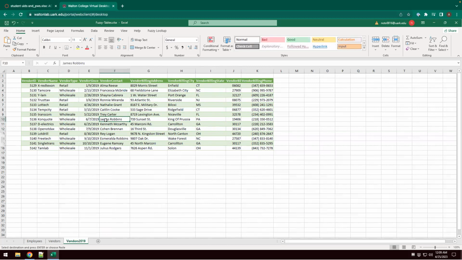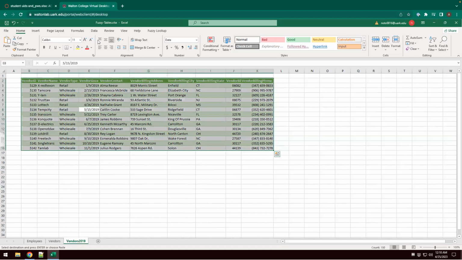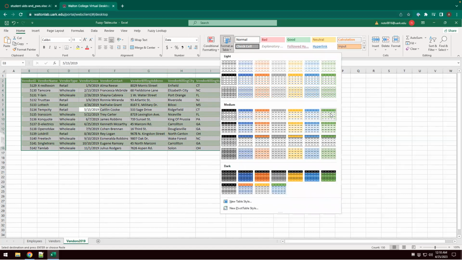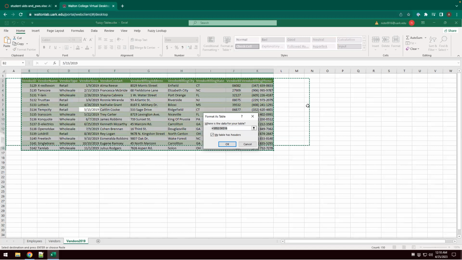Now what we want to do is have this data and rename it as a table. So when we moved from the vendors to the vendors 2019 tab, it didn't move over as a table. So we're going to go ahead and do that, which we also already know how to do. We're going to press Control A, select all of the data that we have, format as a table, and then use that same formatting.